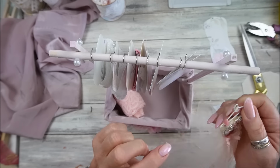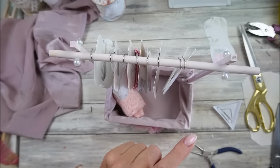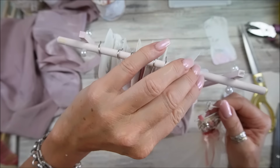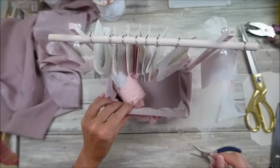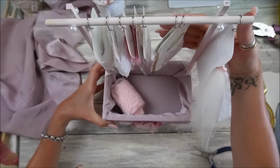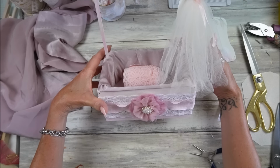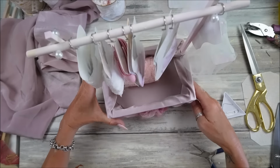Oh look, I've just knocked my flower off. Oh, I've just used the hook I used for the end. Never mind, but that's what we would do. Let me just take this off. We can hang both of those on the end then, like that. So there we go. Oh, I love it. Do you love it? I love it. I think it's fabulous. Look at that, guys. I'll take a better picture of it so you can actually see from the side or from the front of it. But I think that's pretty good.